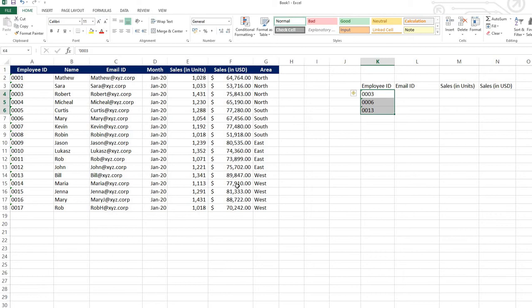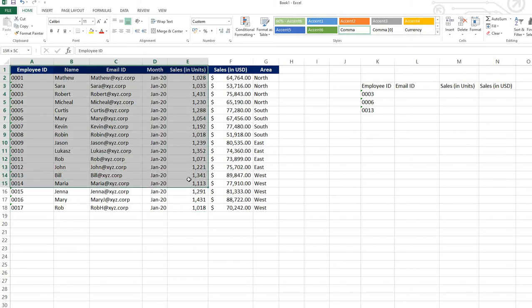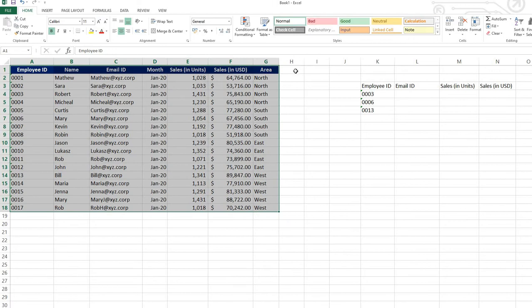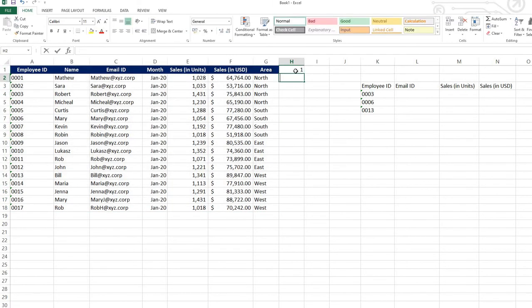Now let's have a quick review of how we would define the row or column index number in Excel. In Excel, whenever you're selecting a table, the first row and the first column would always be 1. So in our case, if I start selecting the table from the top, that is including the header, the row number 1 would be the header row.